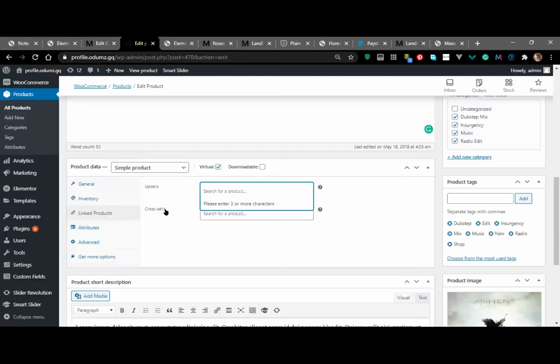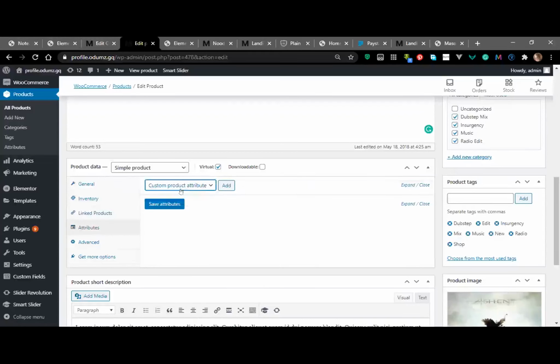So imagine buying a shirt on the site and they're telling you this shirt goes well with the shirt. And after that, they now tell you someone else bought this shoe along with the shirt. So you can do all of that with this upsells and cross sells.